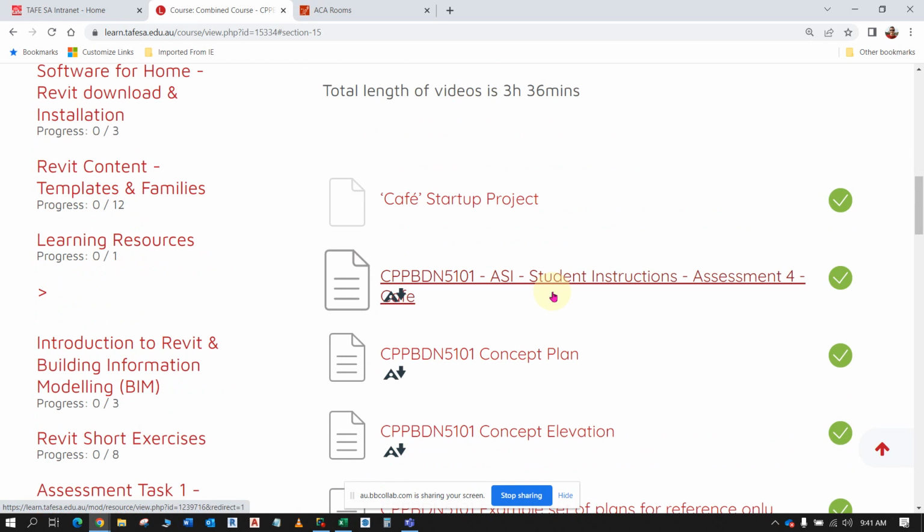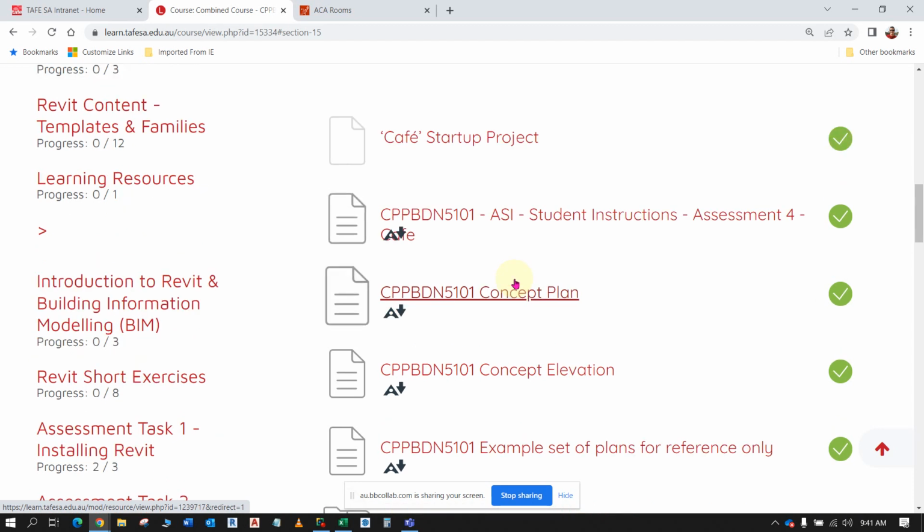The other thing about this particular project is that you are not tied in to producing the exact word for word sort of document as we're giving you in the sample of the previous one. This is supposed to allow you a little more flair to do your thing as a concept thing. How are you going to present it to the client in the best possible way? So this is the starting file, which we won't get into right now. These are the instructions, and then we've got the concept plan. I'll open this one here for a minute. There's a plan and an elevation.